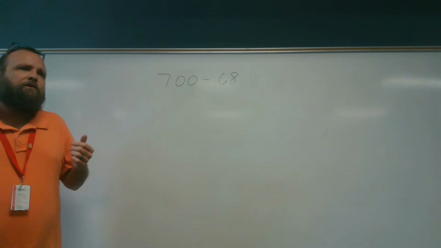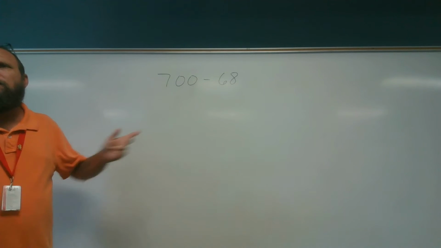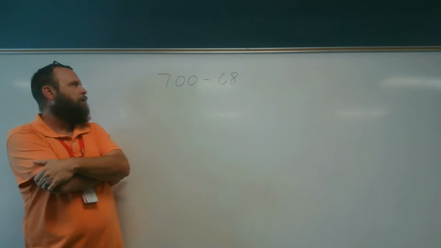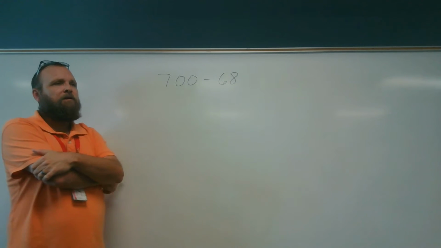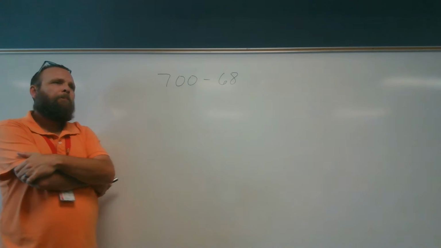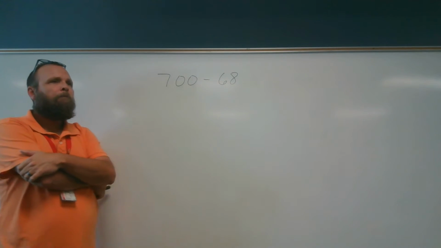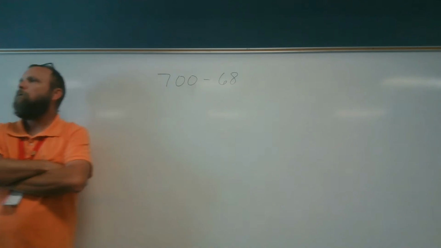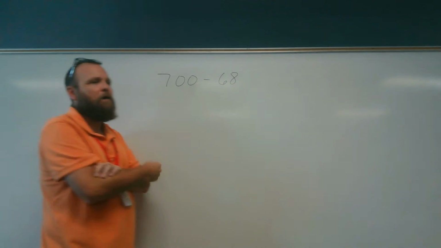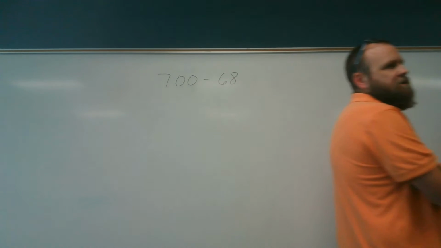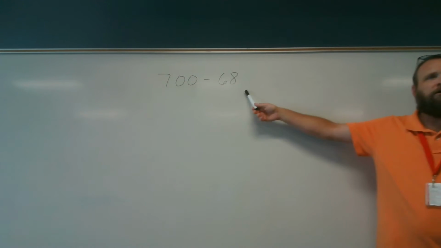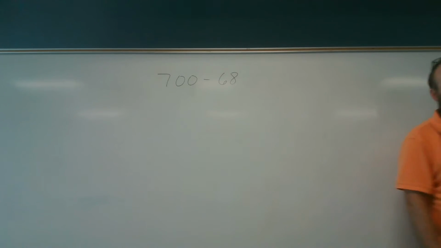Now, let me ask you, Ireland, is the difference going to be greater than or less than 600? Greater than. Because I'm taking less than 100 away. So if I'm taking less than 100 away, 700 minus 100 is 600, but I'm not taking a whole 100 away. So I'm going to have less.